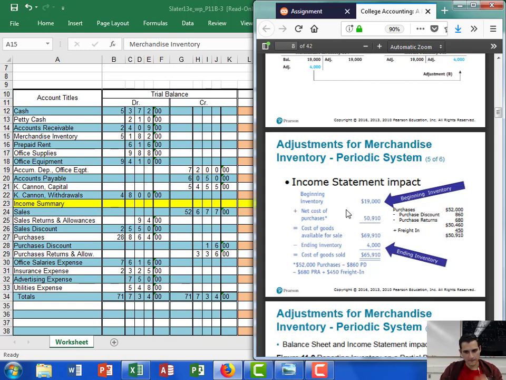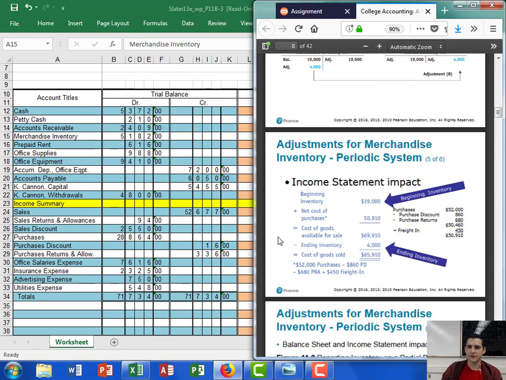calculations. But beginning inventory plus anything that you bought or purchased from a vendor would then be added up together to show the total amount of what you had to sell through your business to your customers. It would be known as the cost of goods available for sale, meaning that you purchase stuff from a vendor in order to resell it for a profit.